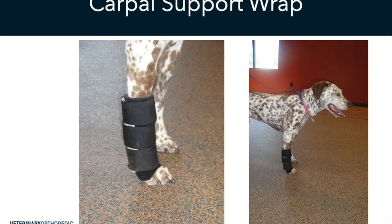Depending on the size of the dog and depending on the amount of weight they're placing up front and the amount of breakdown that we're seeing, sometimes it's just the light neoprene wrap, sometimes it's just an even lighter sports wrap, or sometimes if it's a really heavy dog and they're really loading the forelimb and we're seeing breakdown, we will add this plastic thermoplast insert that we can cast mold. We kind of take a piece of, it's a plastic type material, you heat it up, it becomes malleable, and then you apply it so it's the right standing angle for that particular type of breed or canine.